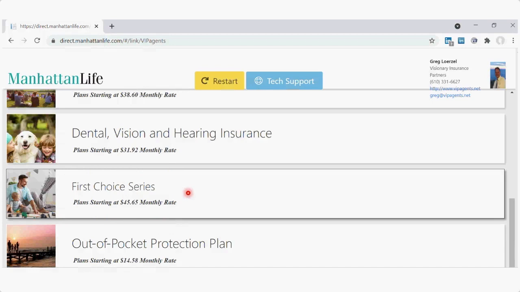So as long as you're actively working 27 hours a week, and that can be a little ambiguous these days with COVID and everybody working from home. So that's not that tough to satisfy, the actively working. Also, you can't be in end-stage renal or have COPD. Everything else, and you're a go on this First Choice series. It's a very good plan for those people you feel are not going to qualify for affordable choice. There's First Choice, but you got a lot of plans here, as you can see.